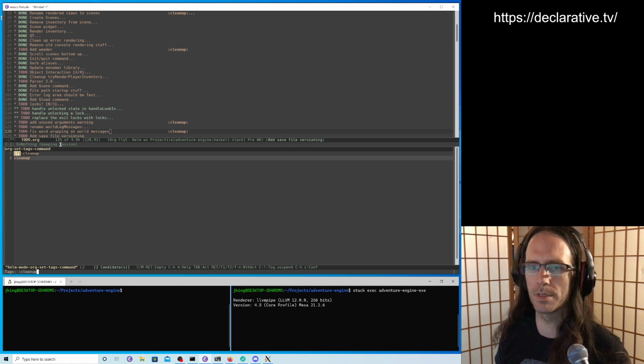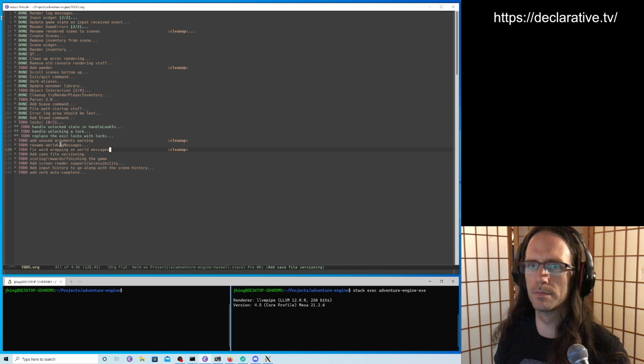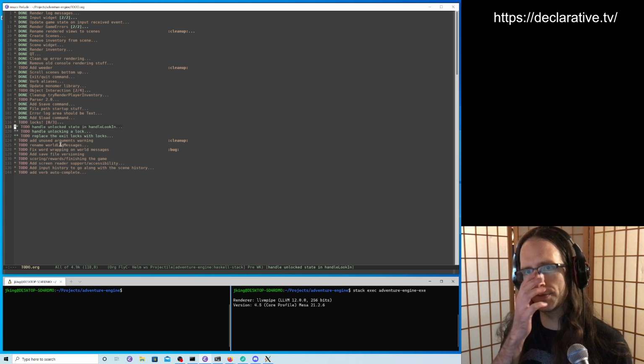No, for some reason it doesn't want to take the tag there. Bug. Whatever. There. Okay, so we have locked state right now when you try to look into the thing.